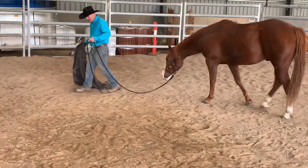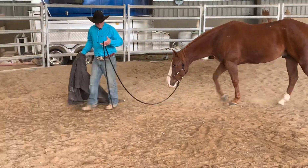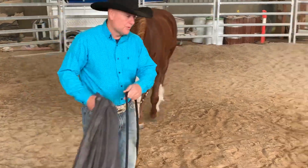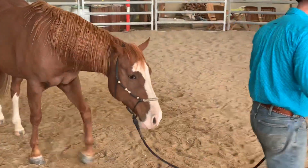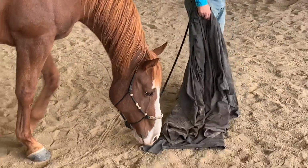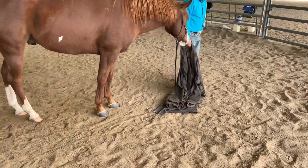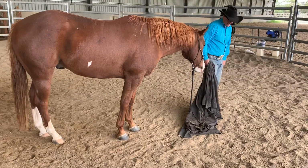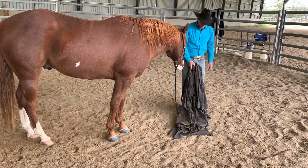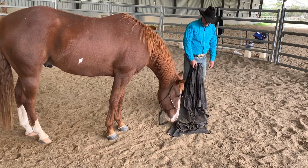It's not scaring me. The good news here is I'm halfway down the rope. Some horses I'd be all the way down the rope and they'd be leaning on the rope. I need a longer rope. The cool news here is I can stop. It feels like he's going to come up and sniff it already. That's really cool. That's not always typical. So he's kind of ahead of the game as far as that goes, really, but this is how I'd start.